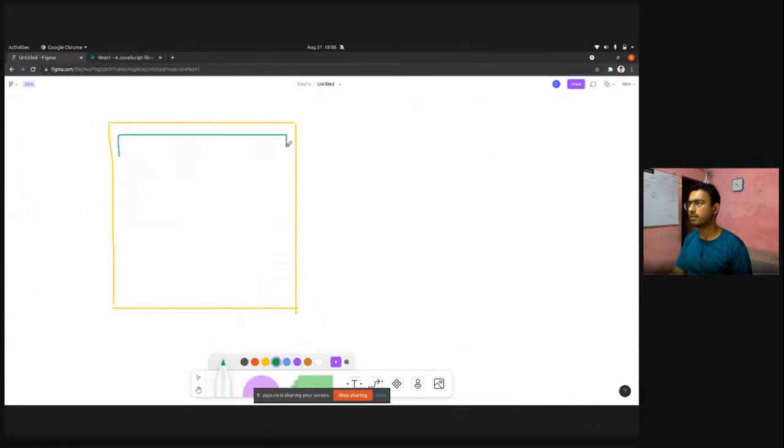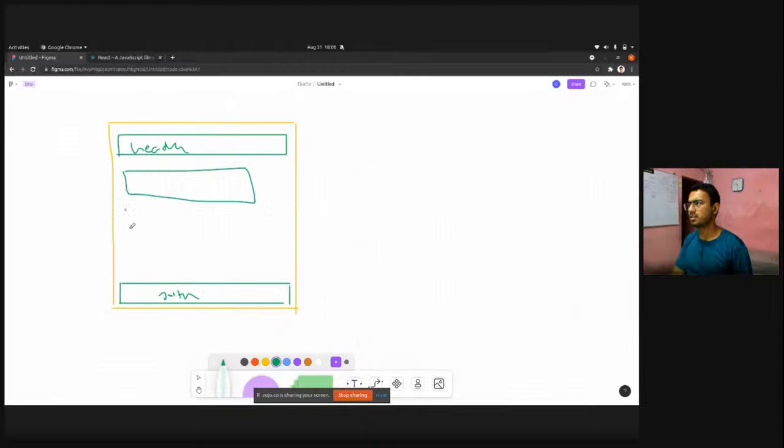Like this is your header, which is going to be common most of the time, right? This is going to be a footer, right? This is also common in all the pages, and just the sections below change, or maybe sometimes the subsections change.